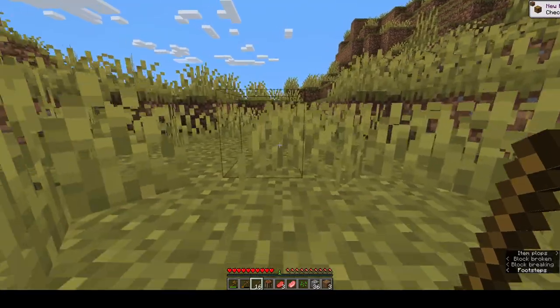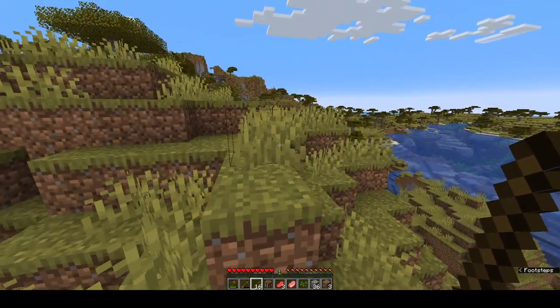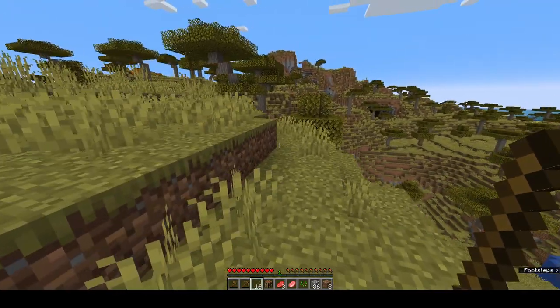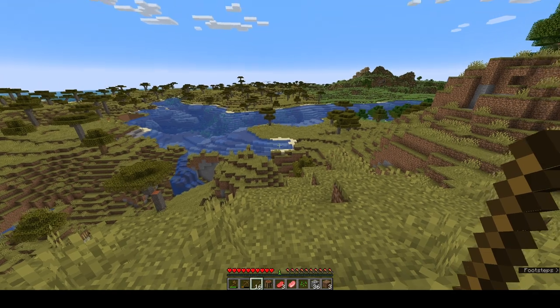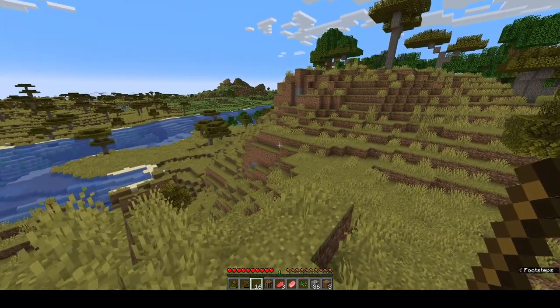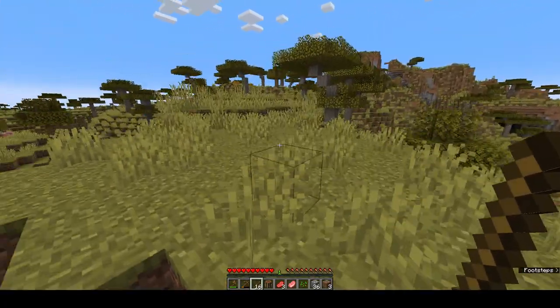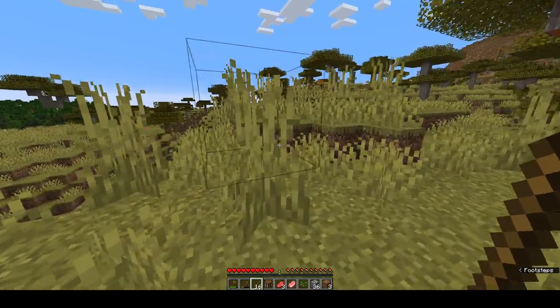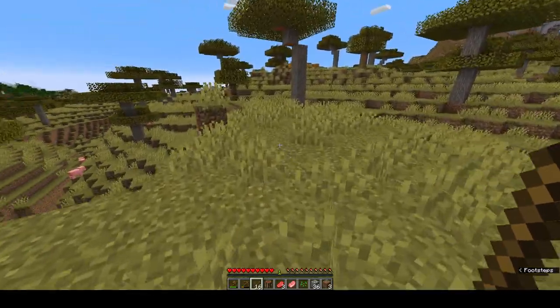Alright, well, let's see where we're at. Pumpkins over there. Ooh, a village. Great. So let's see what else we got real fast. I'll go grab some of these pumpkins and I need to look for sheep.